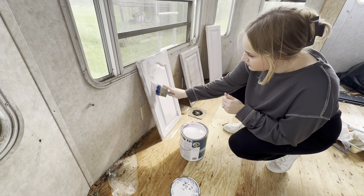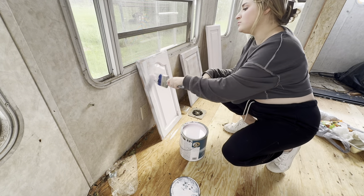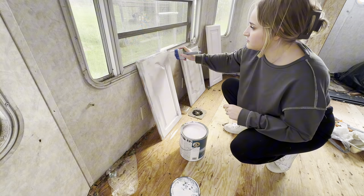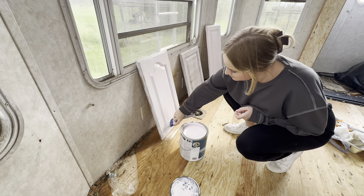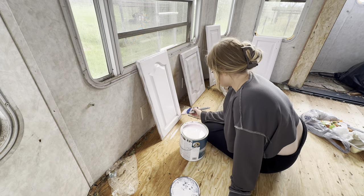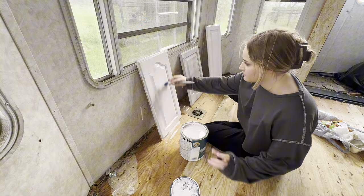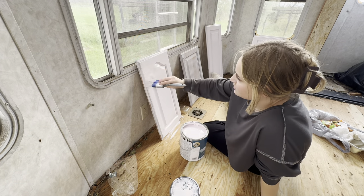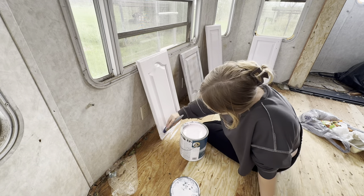If I was home right now I'd definitely be putting up my Christmas tree. Let me know down below if you're the same way — Christmas starts today, October 31st, first day of Christmas for me! Once I get home this week we are putting the Christmas tree up. I'm so excited — it's our first Christmas in our first home we ever purchased together as a married couple, and I am over the moon excited to decorate. And I don't want to hear comments saying I'm not thankful for skipping Thanksgiving — I am grateful for every single holiday.